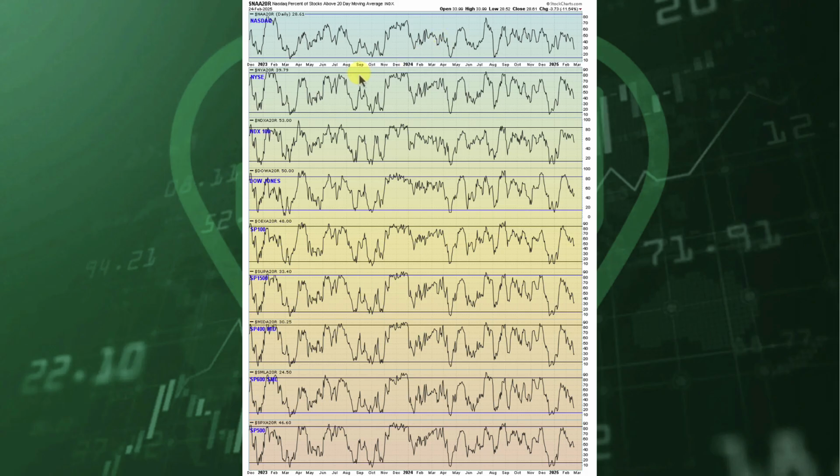If we take a look at the percent of stocks above the 20-day moving average in various index products, we've got the NASDAQ, the NYSE, the NASDAQ 100, the Dow Jones, S&P 100, 1500, mid-cap 600, and the S&P 500. Now, when we get down to these minus 15, minus 10 type readings, that's when it's like, okay, this thing is pretty cooked right here. That means that there's 90% of the stocks in these index products below those 20-day moving averages.